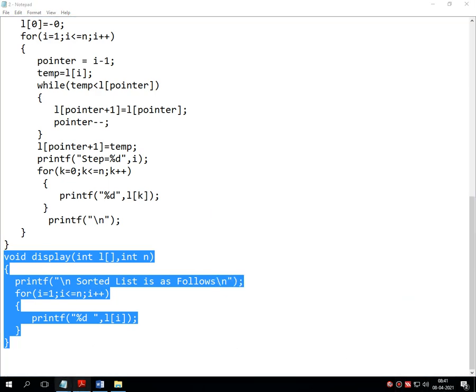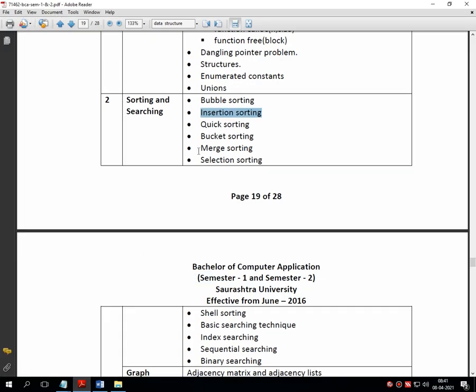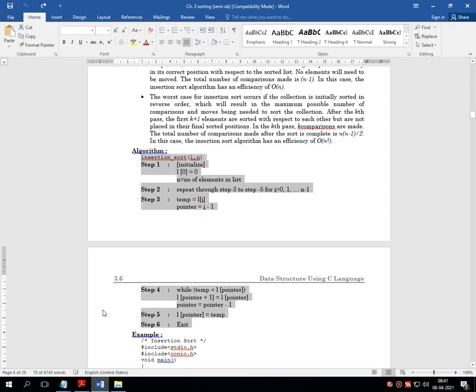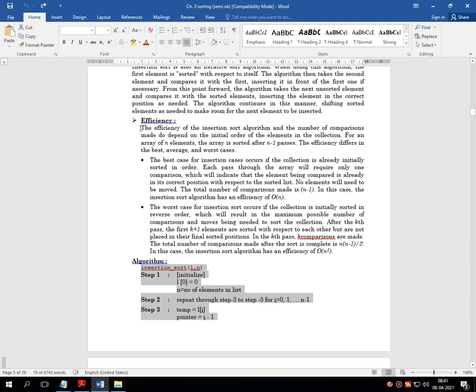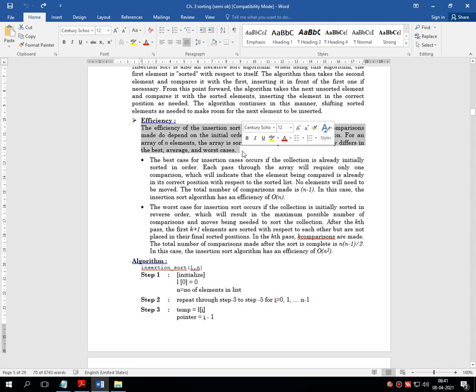So this was all about the sorting technique called insertion sort. One more thing we have to know about insertion sort is its efficiency.